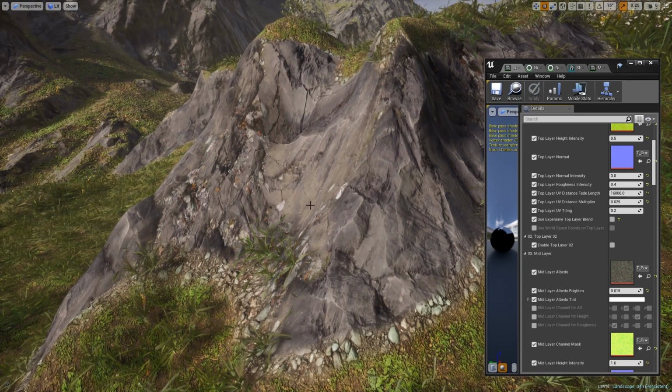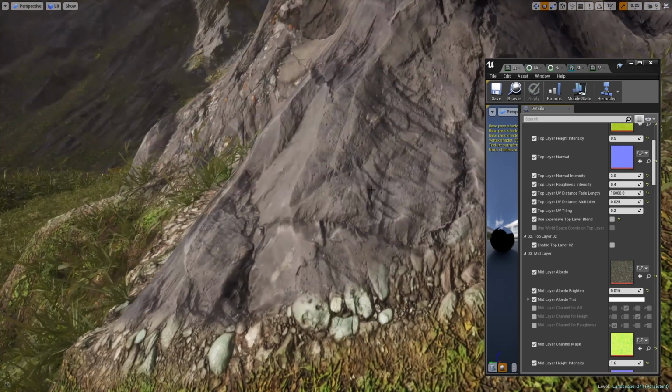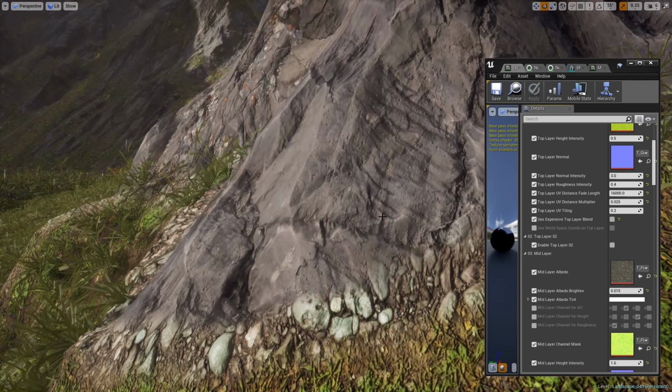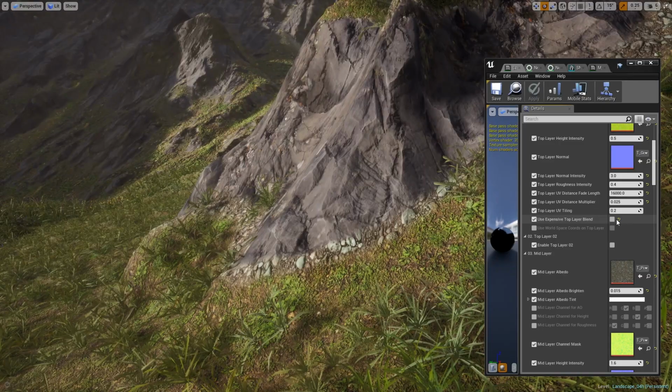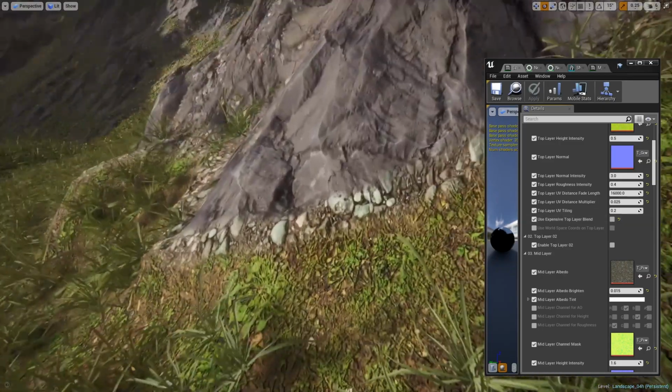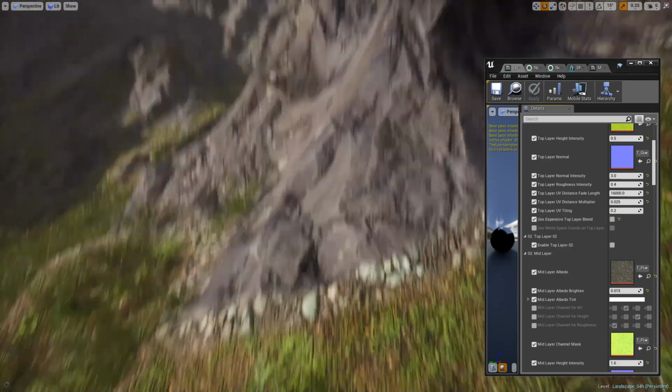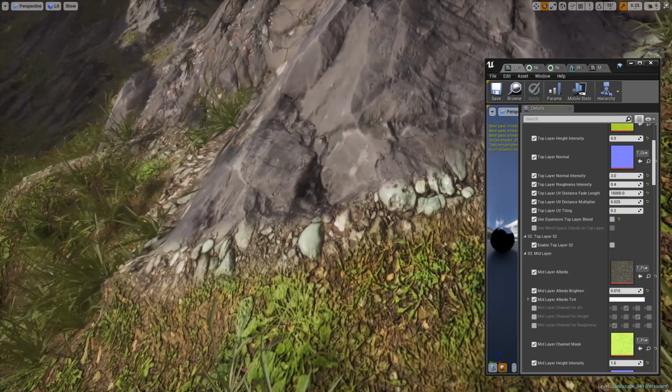What that actually does is it makes it so that the grass will actually spawn in the crevices of the normal map of your rock and your dirt and everything, right? But I've actually turned it off for optimization purposes right now. And I just want to show you what it does when it's turned off.